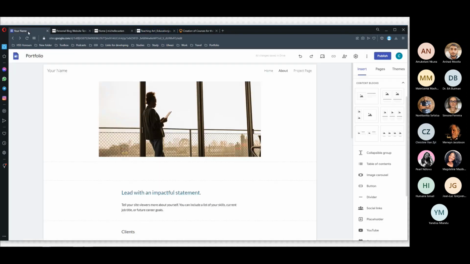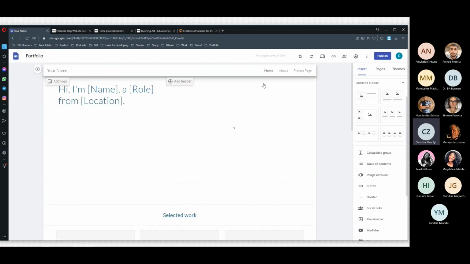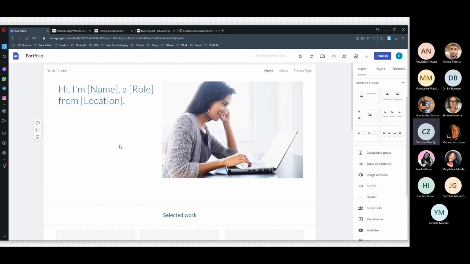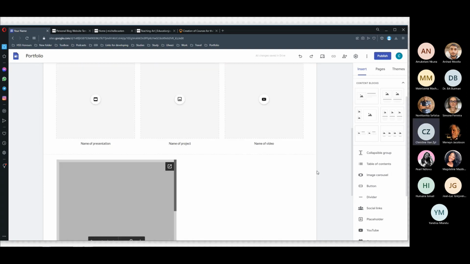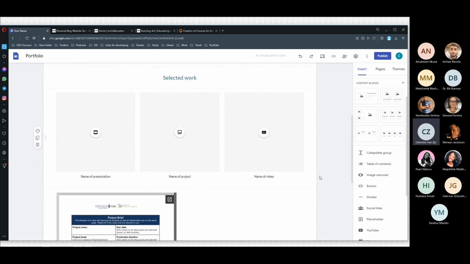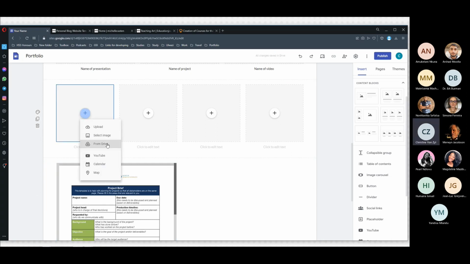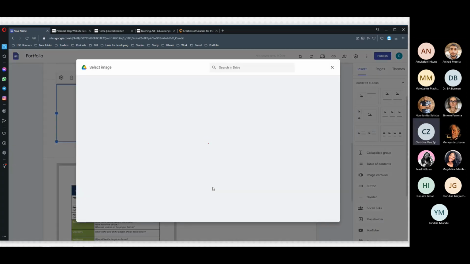So when I speak of a drag and drop, I know many of you aren't quite sure what that means. So this is a basic portfolio template on Google Sites. And you'll notice that it is pretty much empty. I've been playing around with it just to figure out how it works. But you literally just drag and drop, then you add an image.